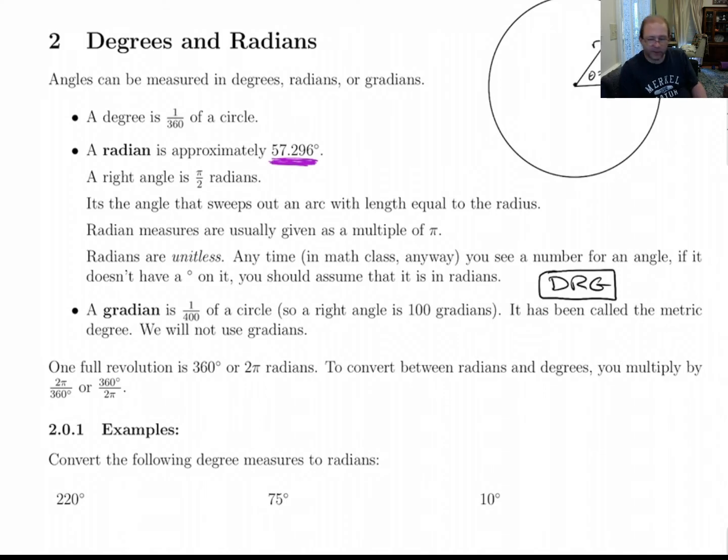These really came out of France after the French Revolution. At that point, they were really pressing the metric system. And the metric system is great for some things, but they tried to use metric for angles. They even tried to do metric time. You can look up metric clocks if you do a Google search, and you'll see clocks that they made that have 10 hours on them. And they redefined the hour and minutes. So I want to say a day consisted of 100,000 seconds. Anyway, they kind of went a little metric crazy there. And so that didn't catch on, and gradians didn't really catch on either. They still get used in some surveying stuff in Europe, but they're not really used anywhere else.